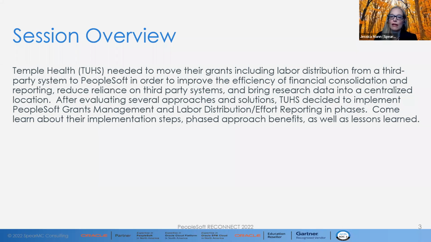So Temple Health had a need to move their grants from a third-party system into PeopleSoft for their Fox Chase Cancer Center business unit. And this third-party system was USL, and it not only managed their grants for post-award, but also had a labor distribution functionality. And Temple wanted to not only retire the USL system, but also improve the efficiency of financial consolidation and reporting, and bring that research and that grant data into a centralized location.